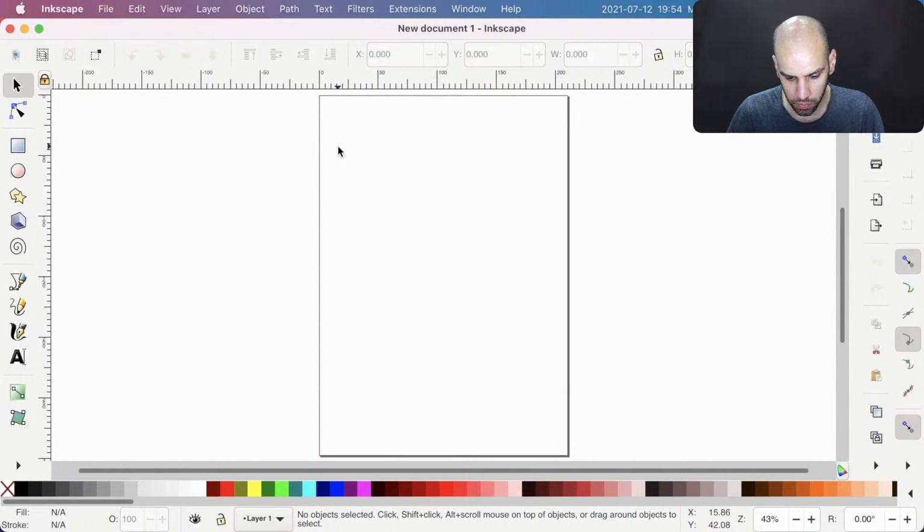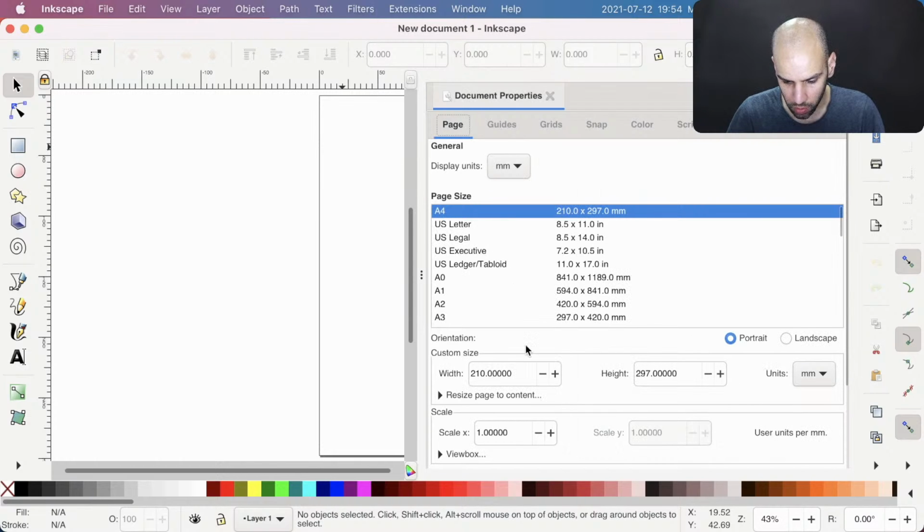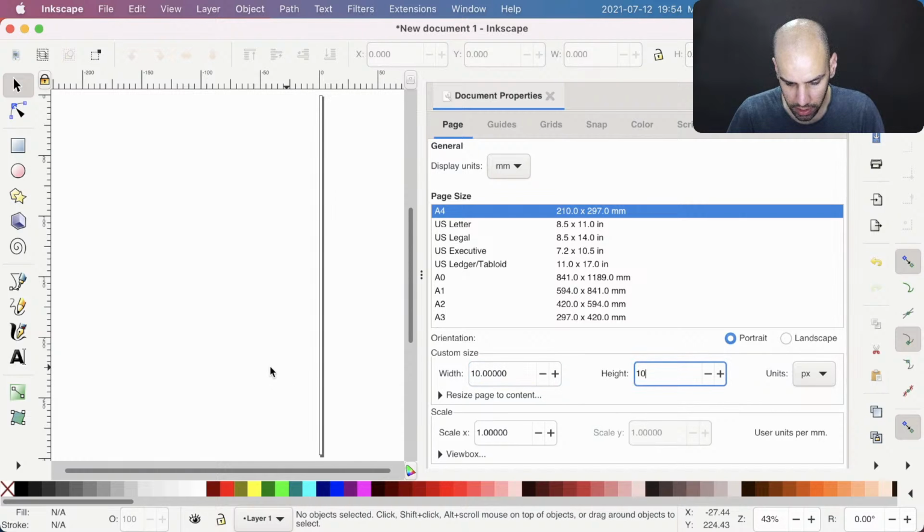Okay, my document will be small. It will be in pixels and it will be 10 by 10.